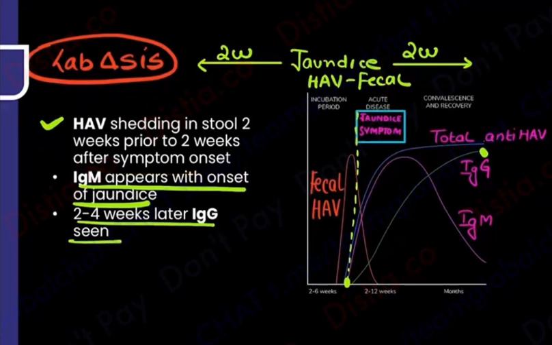Since I told you I will be correlating this with pathology, do you do a liver biopsy? No. These are acute hepatitis. Acute hepatitis ke liye liver biopsy not at all indicated. In fact, hepatitis is an infection. Why for an infection will I have a liver biopsy? Liver biopsy will be done for bigger things like cancers.